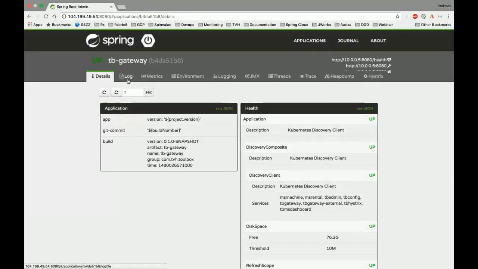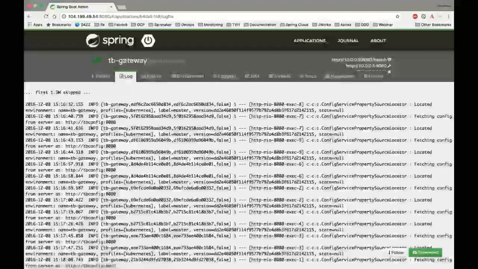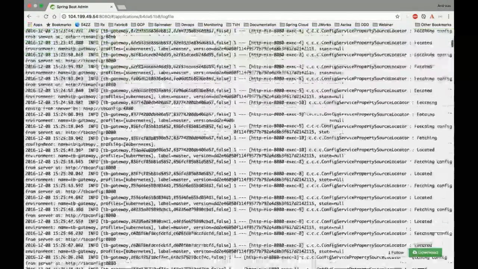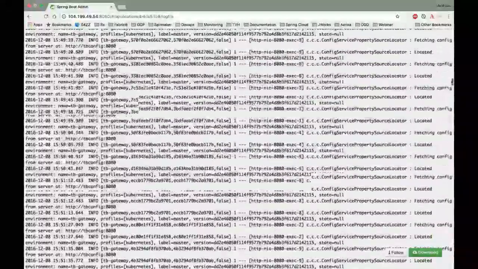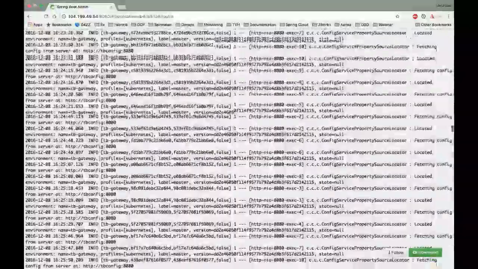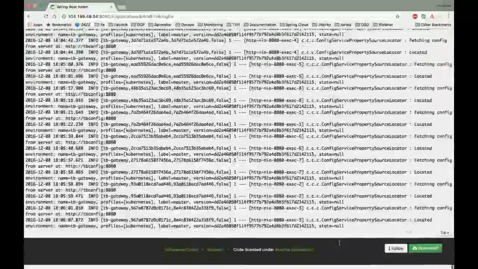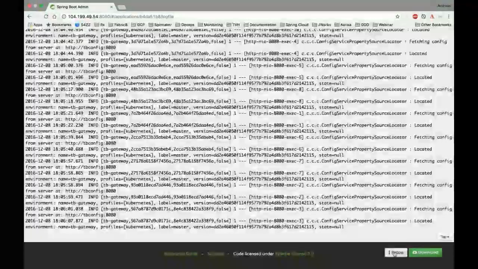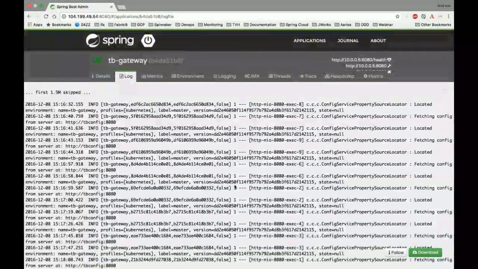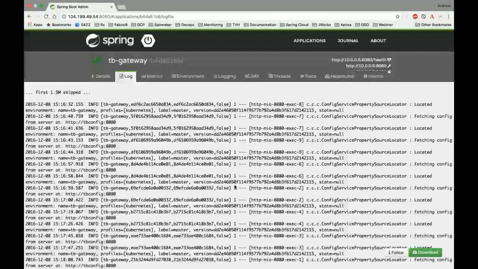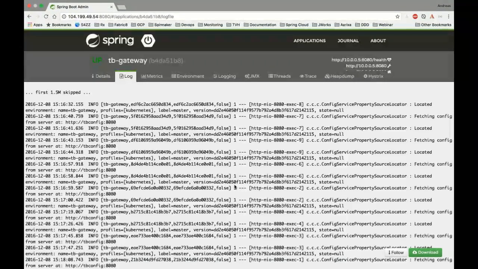So that's interesting, but what's even more user-friendly is the log file. Normally you'd have to look through SSH on your server or whatever to get to your log file. That's not very useful. Here you can actually tail it from the UI. That's very interesting stuff. You can download it as well. You can't really search through the logs, and you can't really visualize analytics based on the logs, but we'll get into that later.